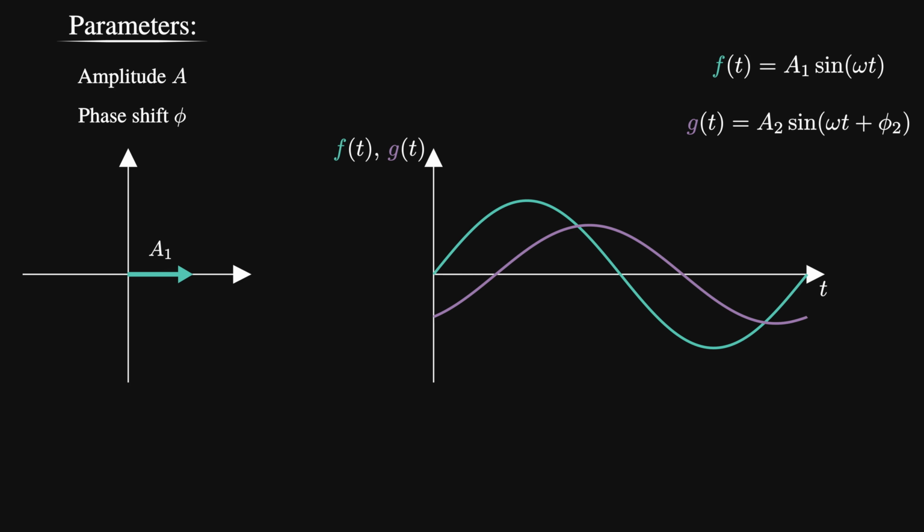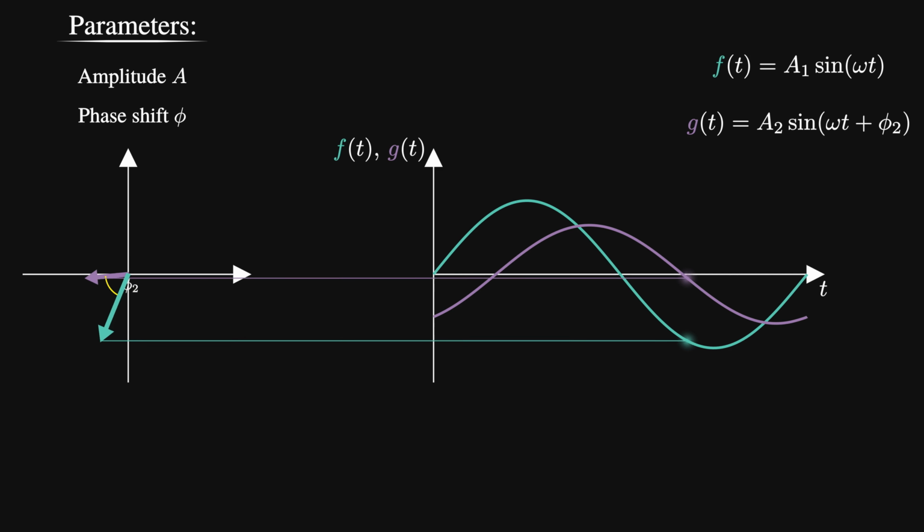Here I've plotted the phasor for the first wave, where the phase shift is 0, so the phasor sits on the positive x-axis. We'll define these axes in a moment. If we rotate this vector anti-clockwise like so, its height on the y-axis perfectly traces out our sine waves. If we plot our second wave, with a different amplitude and phase shift, it is drawn on the graph like so. The tail of the vector always sits at the origin. Once again, if we play our animation, it traces out the second waveform.